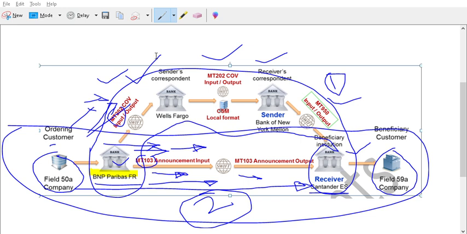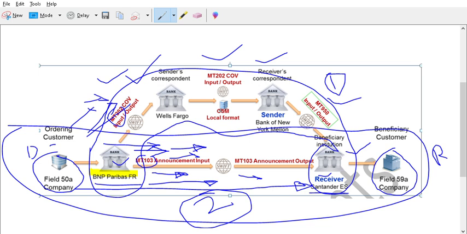MT202 cover is needed because of the corresponding banking networks and the complexity of the international fund movements. Thus, the MT103 instruction is sent directly from the originator bank to the beneficiary bank, instructing the account related information. That is one of the reasons why MT103 is required. This payment message goes directly from your debtor bank to the receiver bank. Okay, so it will go directly, but it only contains an announcement message. At least it assures the receiver that your funds are coming.